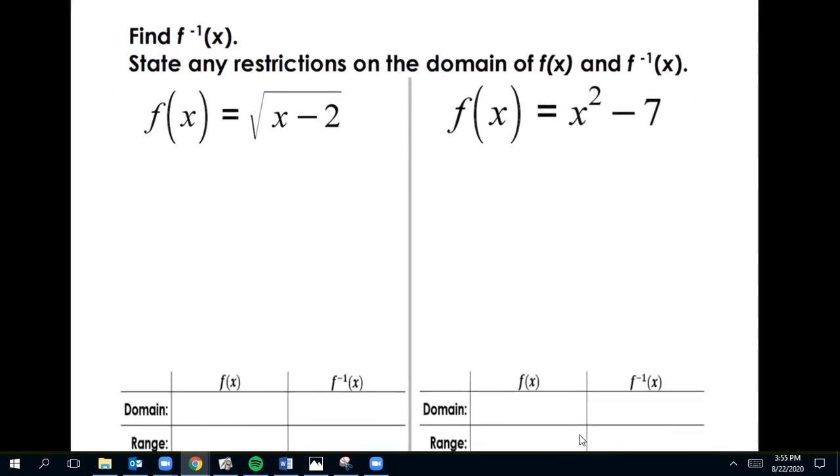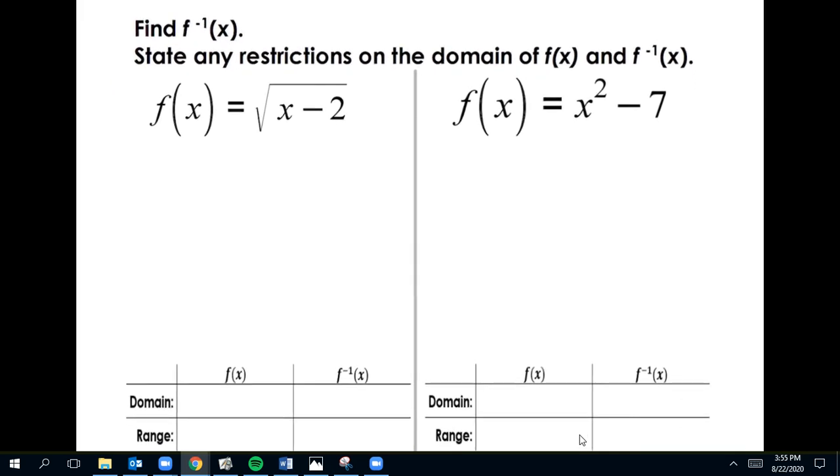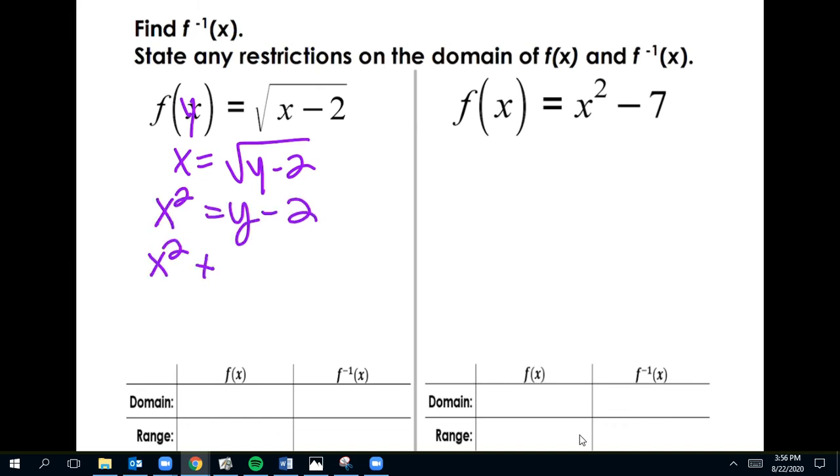All right, so here's another example. We have f of x equals square root x minus 2. We're going to do this one a lot quicker. I'm just going to work it out really fast. I'm really bad at writing inverse exponents. There we go. And so let's start back.